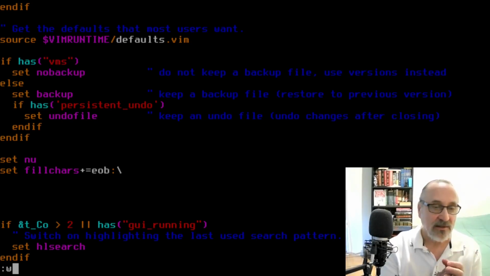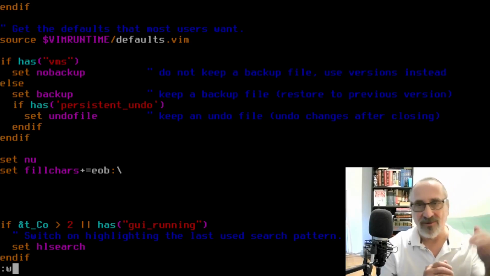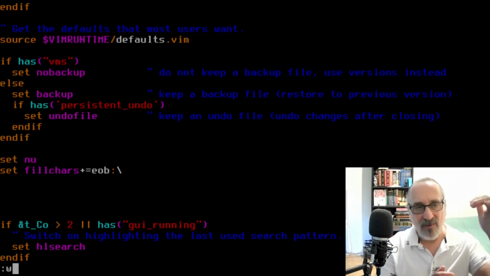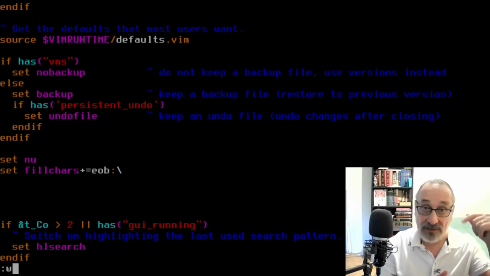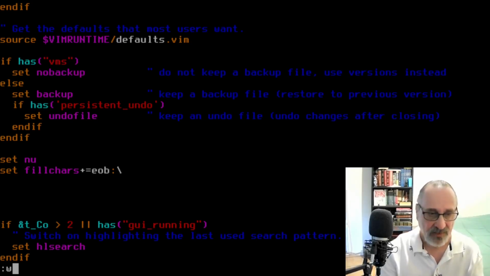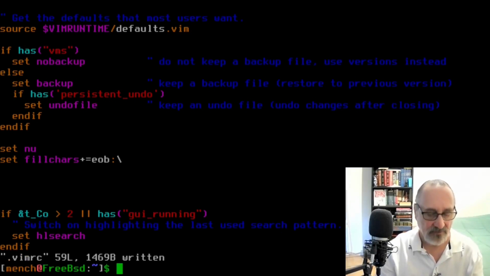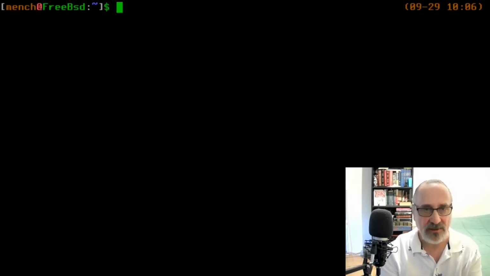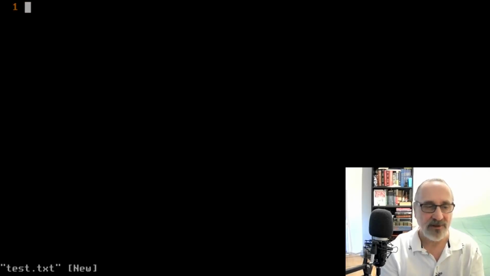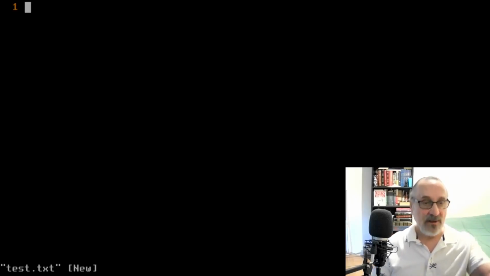And the second line is going to get rid of tilde. So normally when you open up a Vim file, all the blank spaces are going to have a tilde, that squiggly line, right down to the bottom of the screen. That's going to make sure that doesn't happen. So I'm going to quit this. And now I'm going to see if it works. So let's make a fake file here. Let's do our test file. Let's do vim test.txt. And there it is. It's working. I have numbers, and all those squiggly lines, they're called tilde. All the tildes are gone. So now I'm going to close that file and clear the screen.